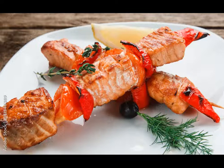1 teaspoon ground cumin. 1 teaspoon mild chili pepper. I use this Aleppo pepper. 1/2 teaspoon ground coriander.